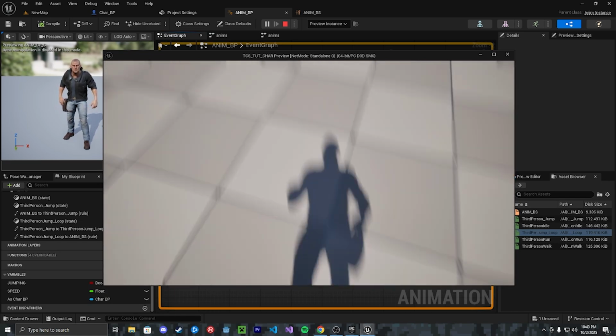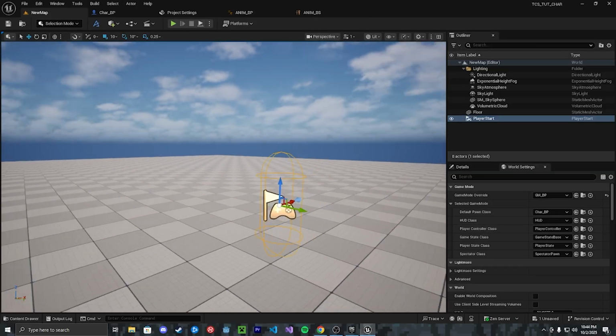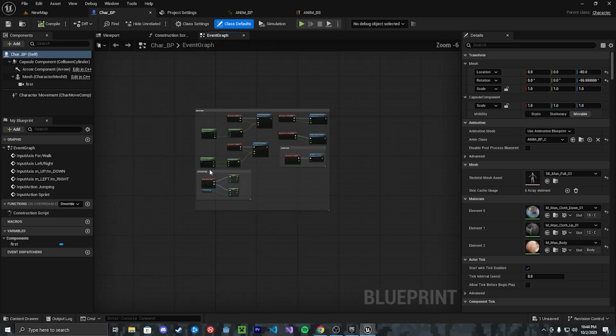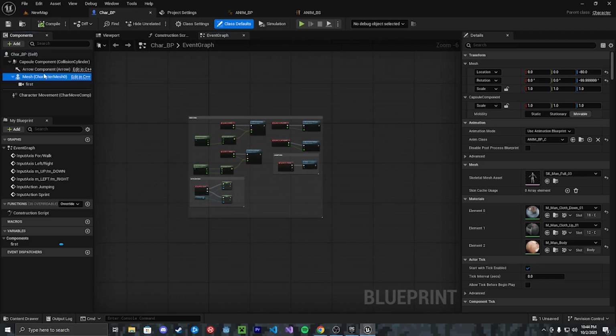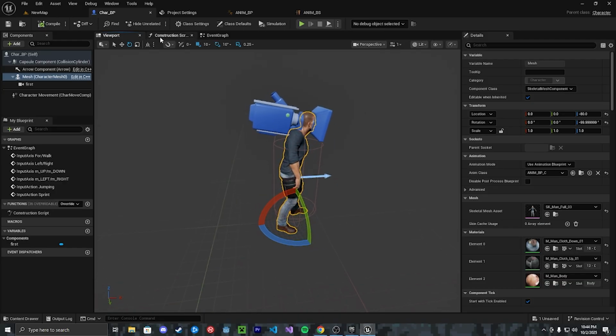So you can kind of see. Let's go and press escape there. But before I end it off, I mentioned that I was going to do third person camera as well. So on our character BP here, what we want to do is go to viewport in the top here.